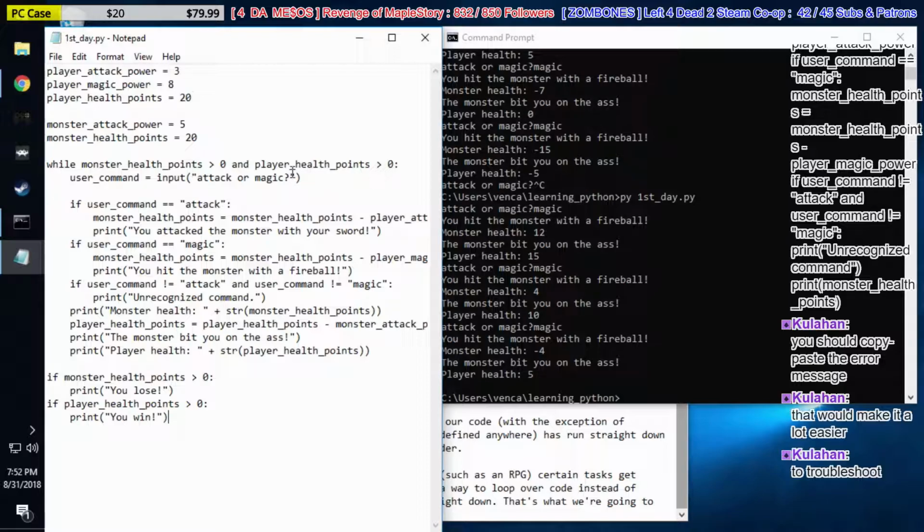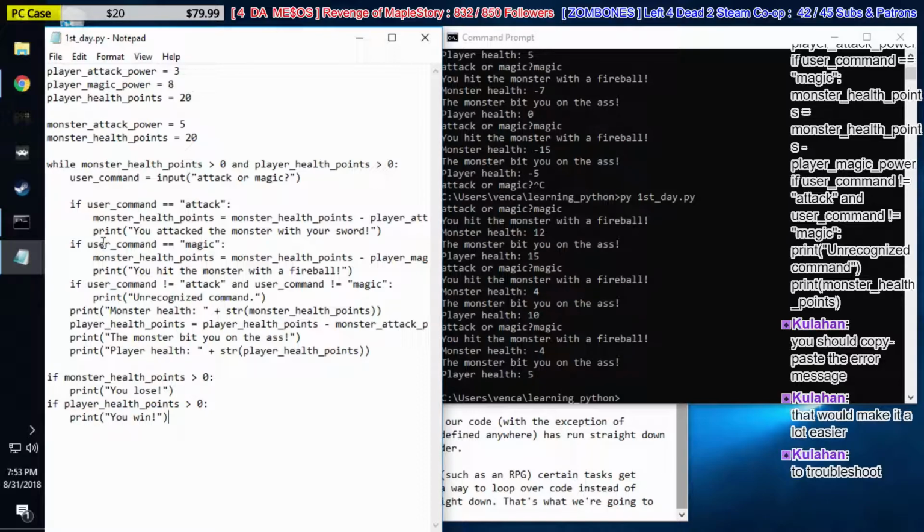And then once it stops, we can finally move on to the code below it, right? Because that code's outside of the while loop. So once the indented code is finally done, we can carry on with the far left code. In this case, it says if the monster health points are below 0, then you lose. Wait, I'm sorry. I got it reversed. I got those reversed. No, I'm sorry. It's above 0, right? If monster health points are above 0, then you lose. If the player health points are above 0, then you win at the end.